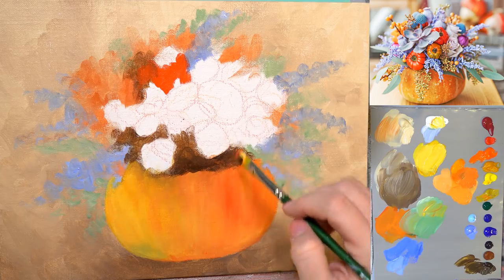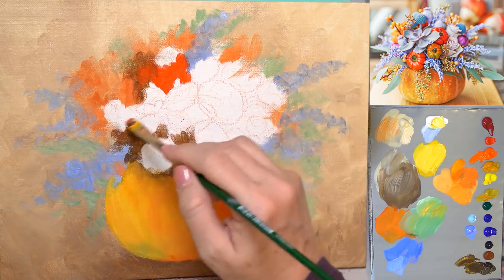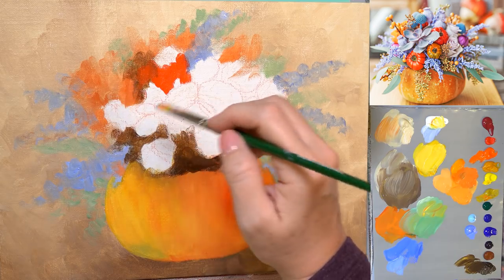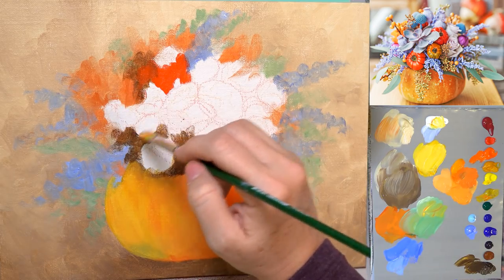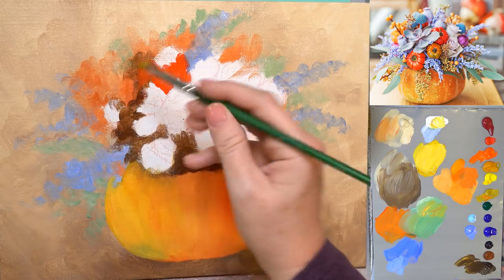All right, so I'm painting around kind of our main features here, getting some dark values worked in, because it'll help when we put in our other details to have some dark color back here.